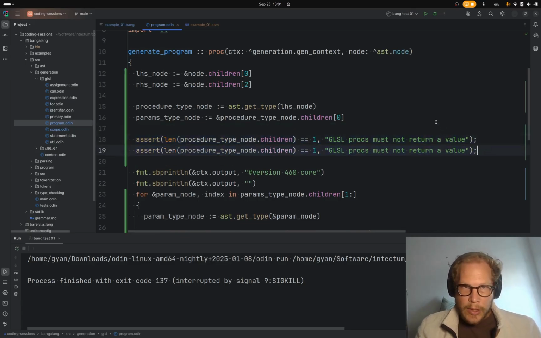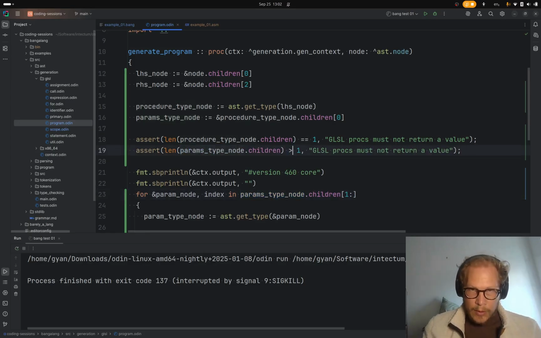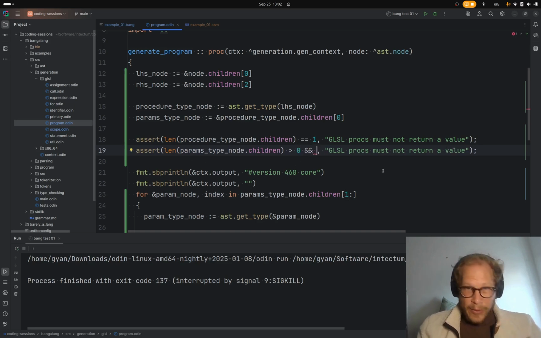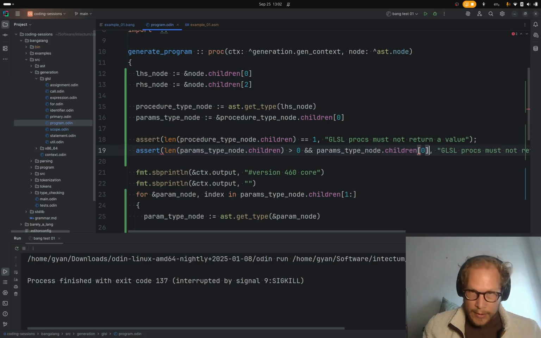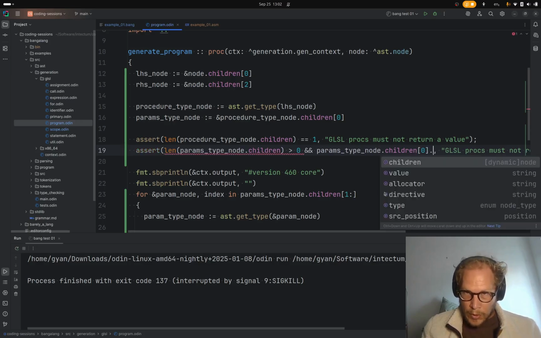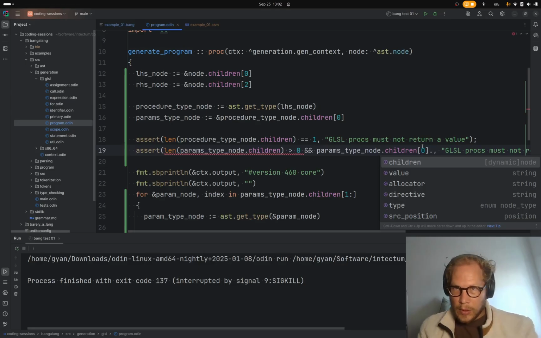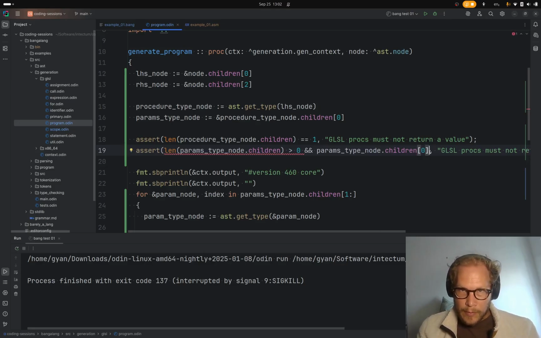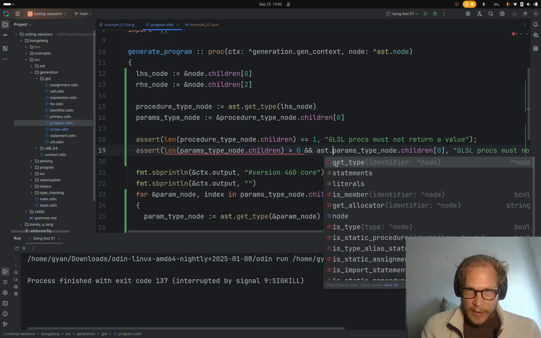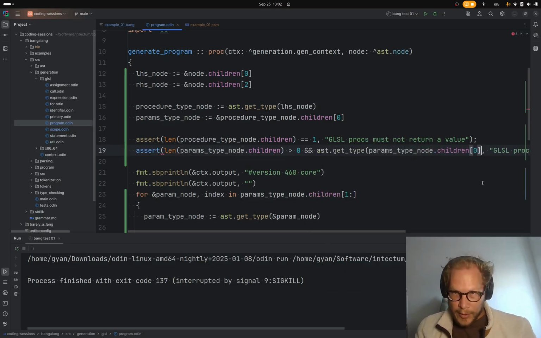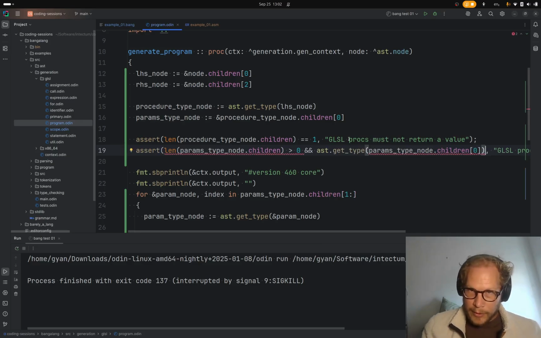Good enough. And then the other check I wanted to do was the length of parameters is greater than 0. And the first parameter, I guess it's 0. This is getting a bit complex to be just thrown straight into the assert, but hopefully it works.